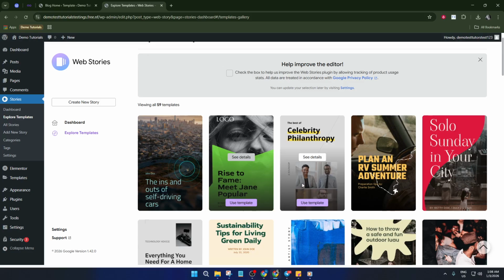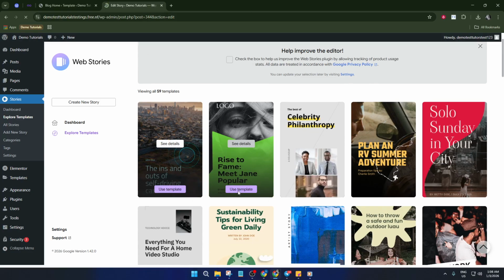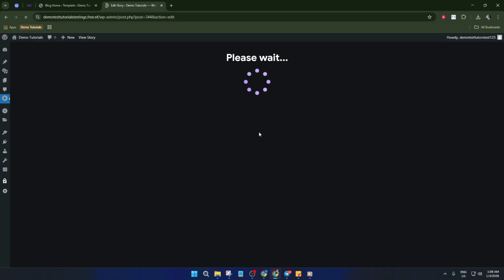Don't rush this, you want colors that vibe with your site and save you time when designing each slide. And if you want to track how your stories perform, just paste in your Google Analytics ID. This is super helpful if you're curious about your story's reach or want to tweak your strategy over time. Don't worry, you can always come back and tweak these settings later as your stories evolve.